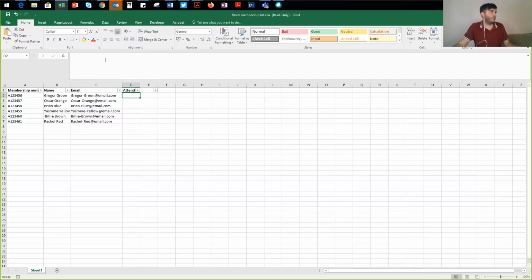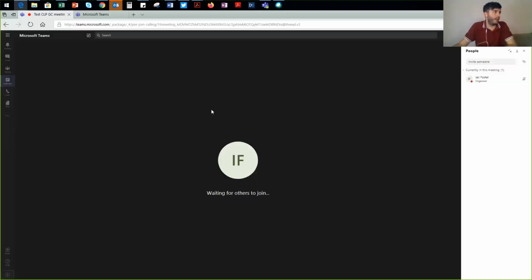So what we say is that when people arrive in the meeting, if you have it all set up like this in this form here, so the membership number, the name, and email of the people you sent the email out to, and then if they're in attendance, just simply mark yes or no, depending on if they're in the meeting or not. That itself will save, and it will also make sure that when the ballot does get sent out, it is only those members who are in attendance that are receiving that ballot.